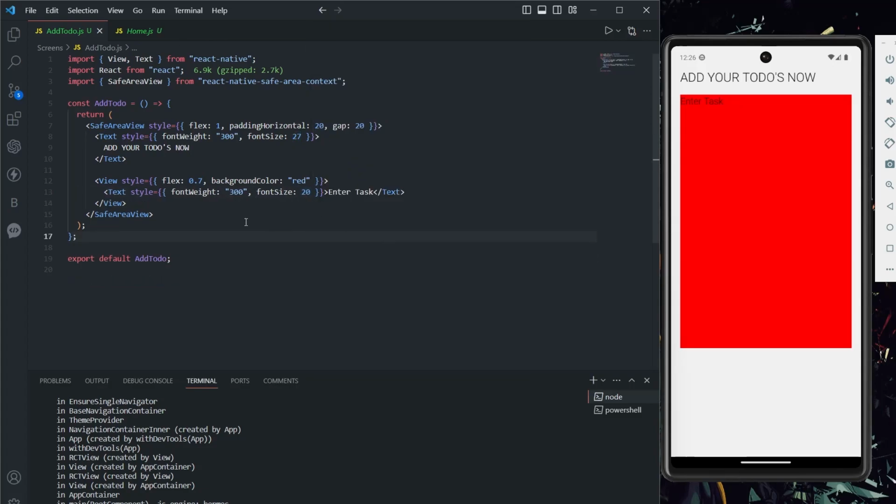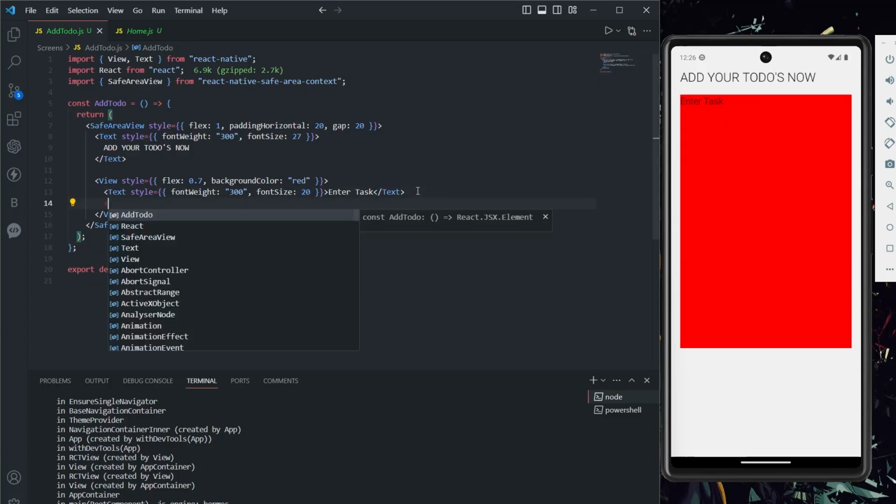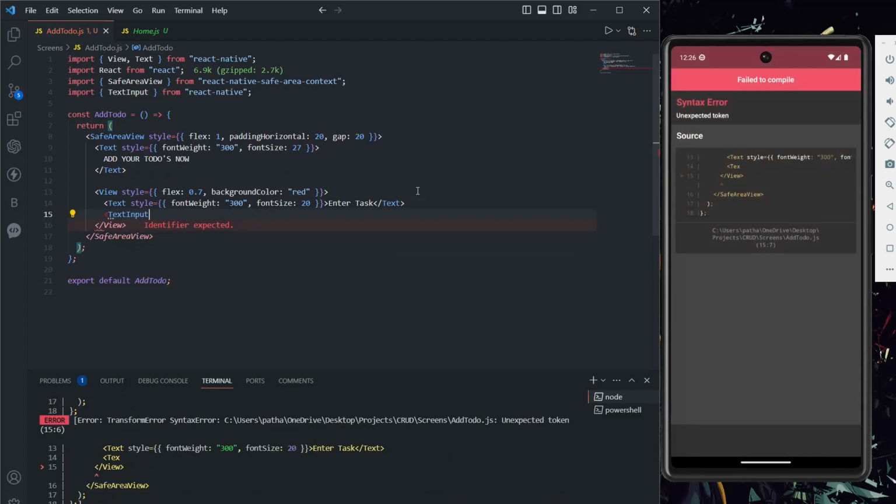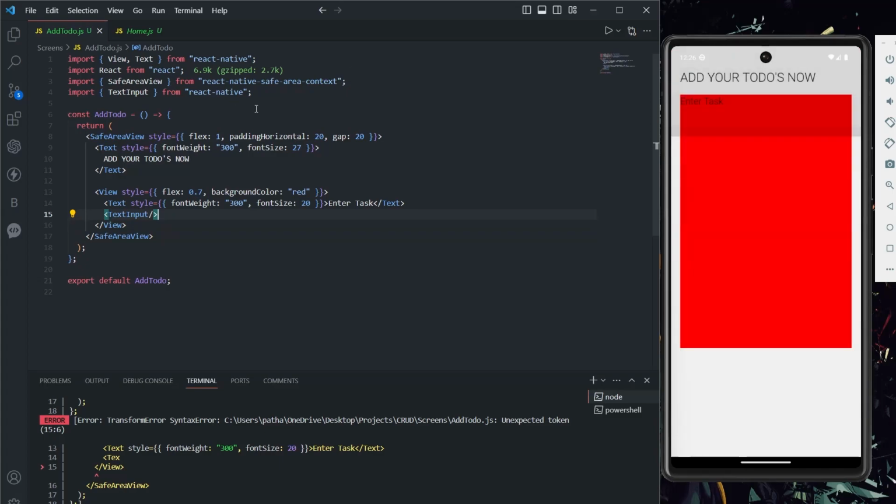I guess 20 was fine. Now I need this text, and before that let me simply take a text input. So I need to get some data, right? Let's import from React Native, and there's a proper parameter called placeholder, like enter your to do, in fact to do here.